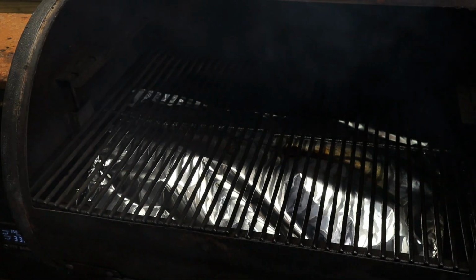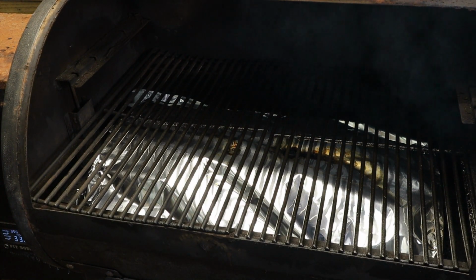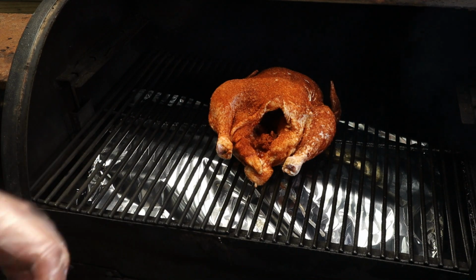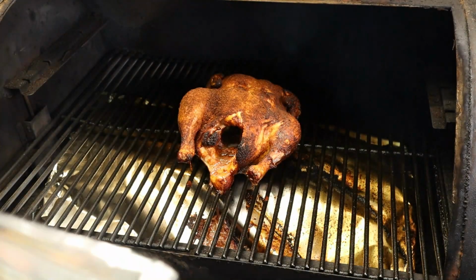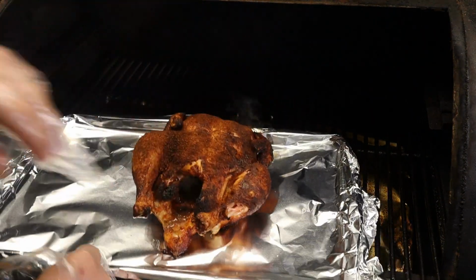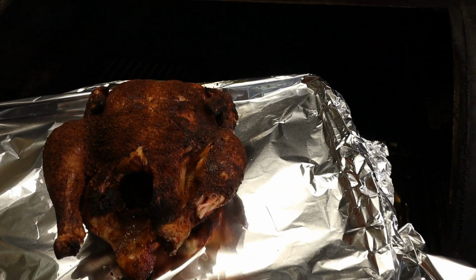We're going to go ahead and get started cooking up this chicken. It's going to take at least 45 minutes, an hour, maybe an hour 20 at 350 degrees. All right, the chicken has reached temp, so we're going to pull it now and let it rest while we get everything else ready to go.